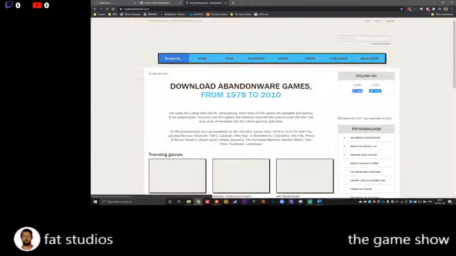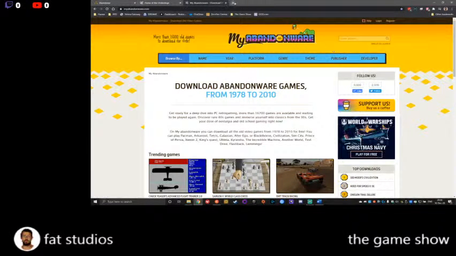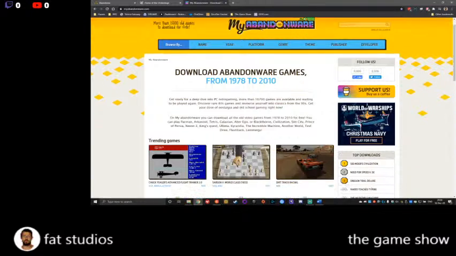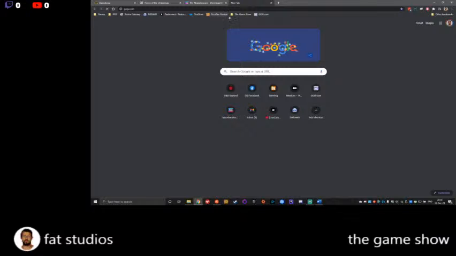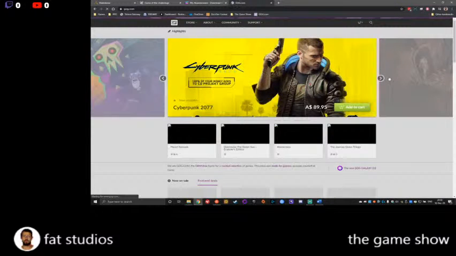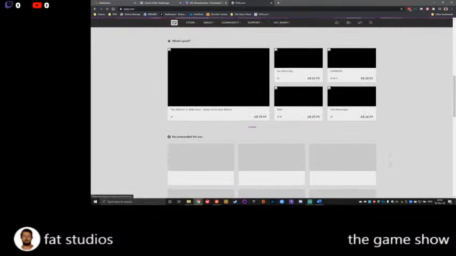And this is probably the one I use most of all these days. But the one thing I really respect about these websites is they all follow the Abandonware Code, which is, we will provide the games for free until someone like GOG starts reselling them. As soon as they become available for sale, we remove them.